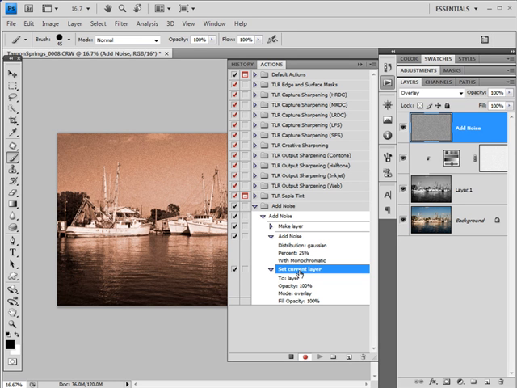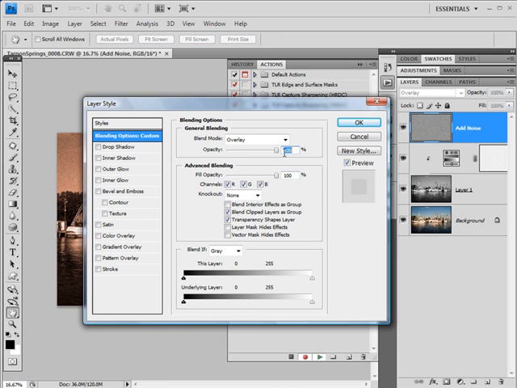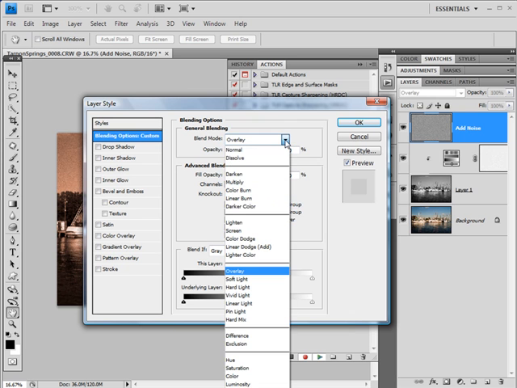Let's go ahead now and let's make a change to these settings. In order to do that, I'm going to turn off the recording. There we go. And now let's double click on this step. Let's change these settings. Let's change the blend mode from overlay to soft light. For our film grain effect, that's going to reduce the visual impact of the noise.